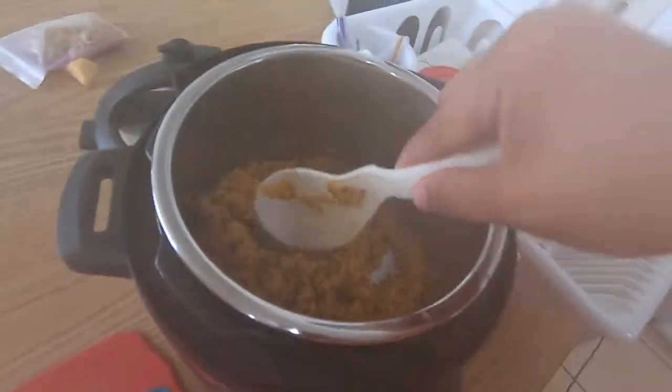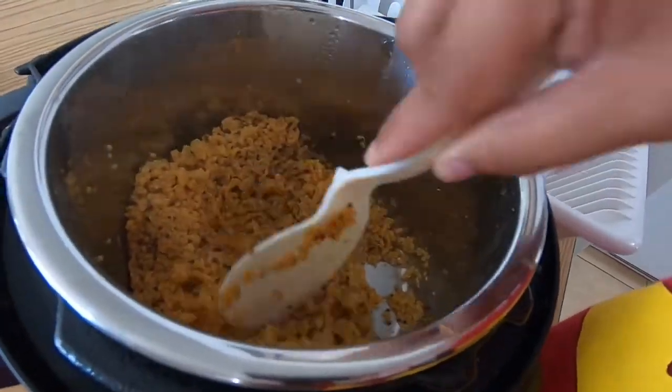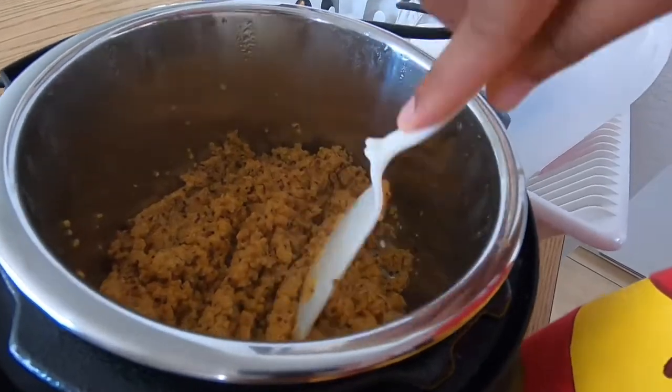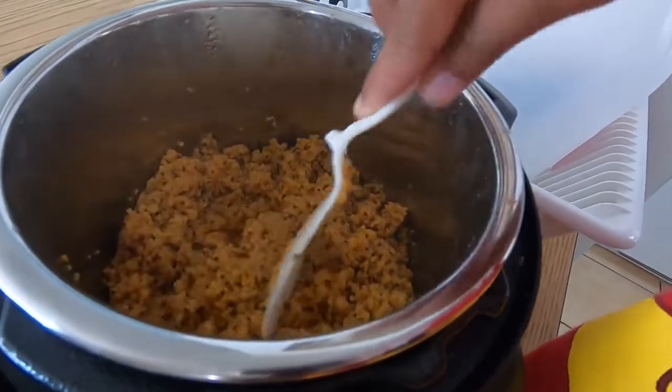I mean, if you don't cook a lot of food, the 3-quart would do good for small little things. Now, if you're a big family and you think the big one would be better, I would say first try the 3-quart and go from there if you want to return that and get yourself a bigger one.